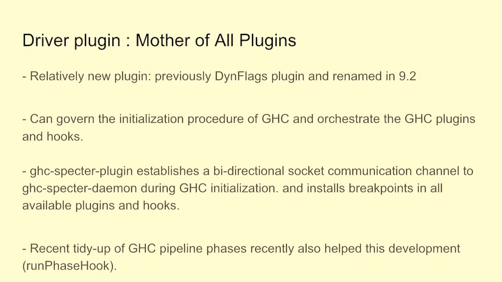So what the ghc-specter plugin does is basically it establishes a bidirectional socket communications channel to the ghc-specter daemon, the presentation layer, during the GHC initialization, and installs breakpoints in every available plugin and hook place. So that's the idea. And also, recently the GHC pipeline code base has been tidied up very much, so it's actually a fairly amusing experience to use those hooks, especially the runPhase hooks.